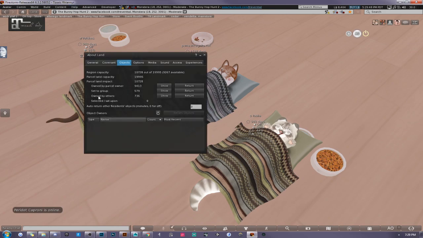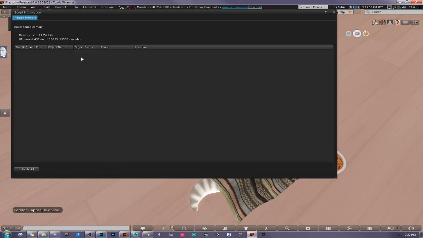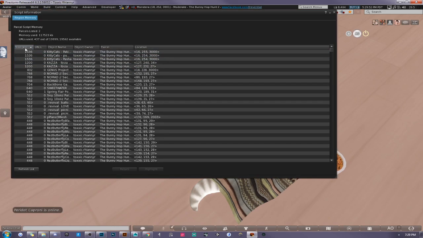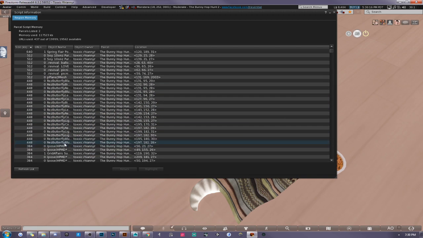If you were to click on this and go to script info, see the highest things, and these, whatever these are, I'm going to have to go down there and take the scripts out of these. Oh, they're sofas. Or pick them up altogether. But look, these guys are running high, so I'm probably just going to have to pick them up. And these, I'm going to have to pick these up too and find different kinds of butterflies, because I think 400 is too much. So these will probably all get picked up.